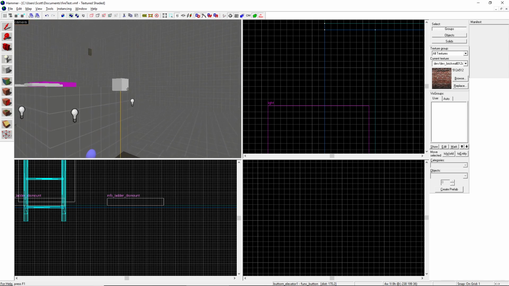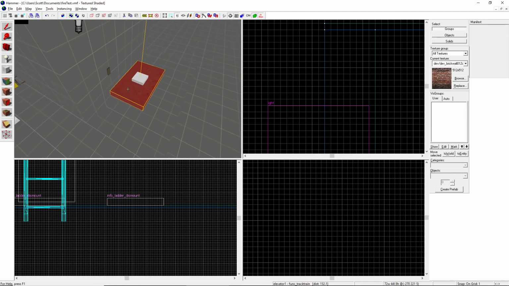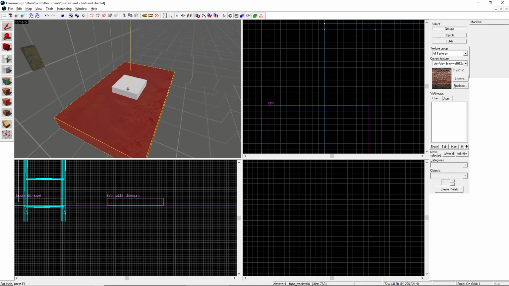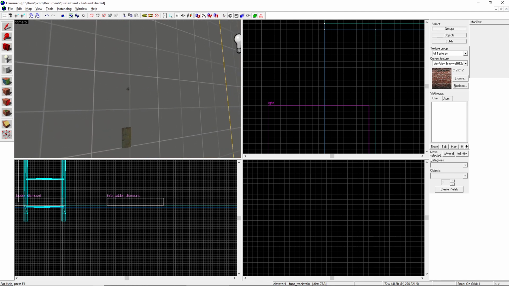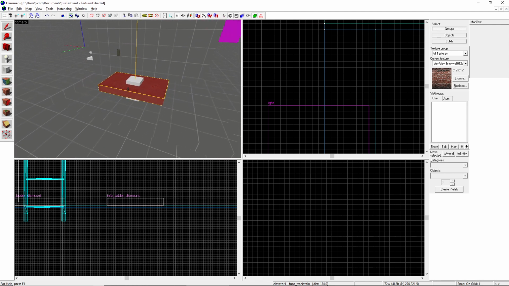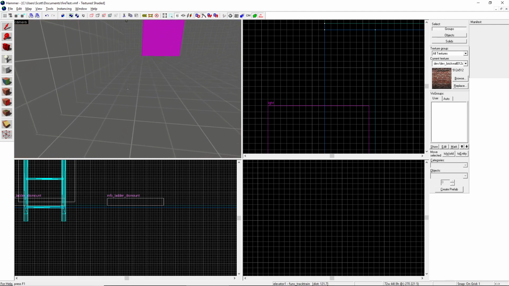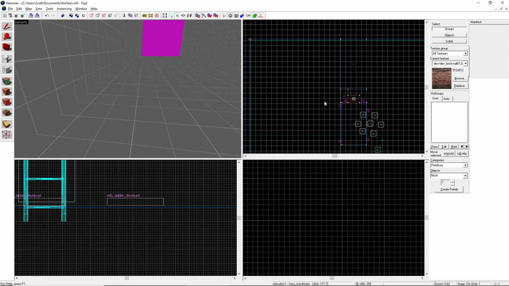Okay, so the pieces of the elevator. The elevator is composed of a platform, and then it also has path tracks that it follows, and then we have some buttons. So the first thing I'm going to want you to do is create a block using your block tool. And this block is going to be the elevator platform. So whatever size you want to make it, we're just going to make a block.